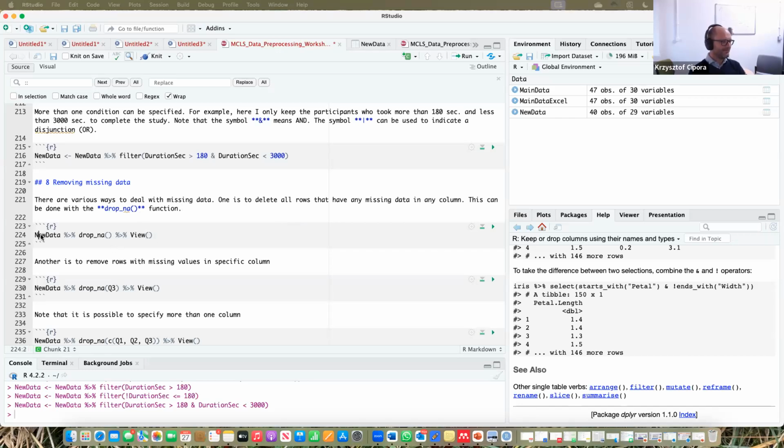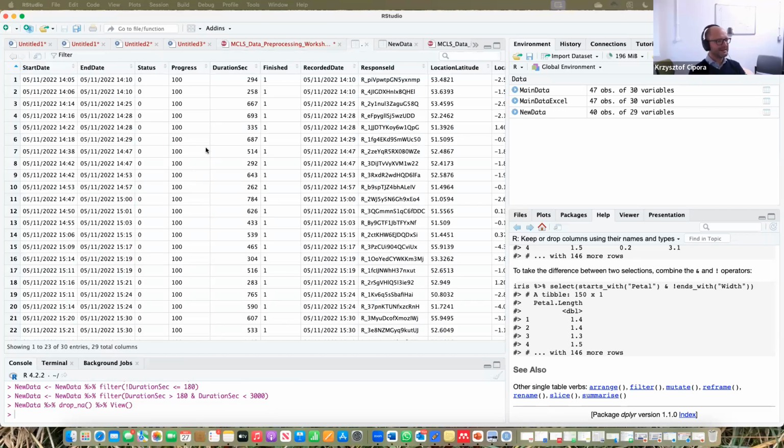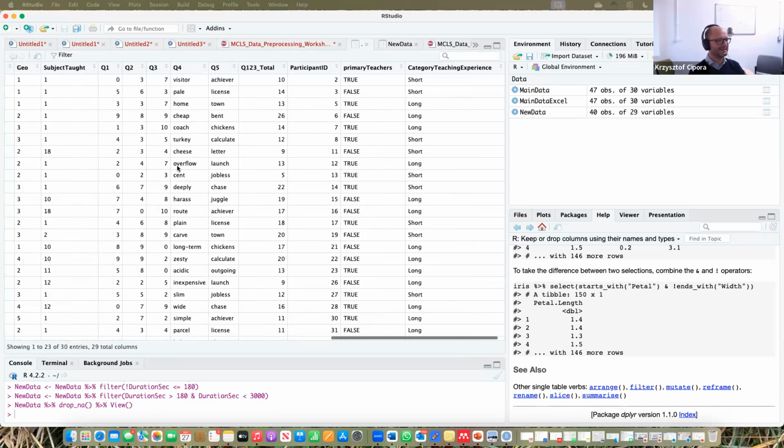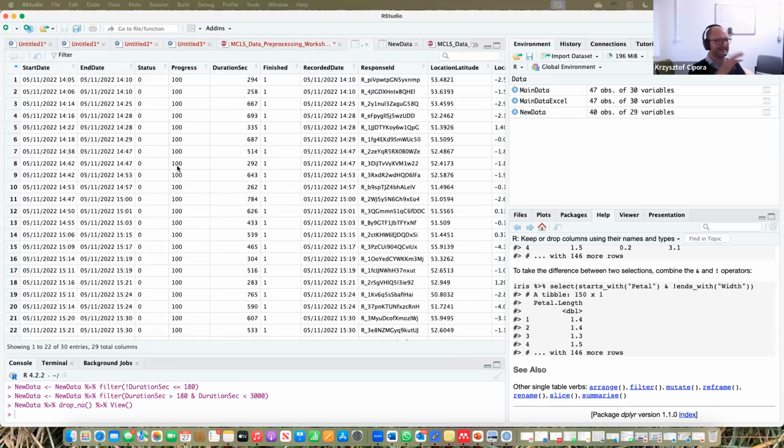So for this one, we could just, as you see, we do not assign this new data to anything. We just want to view what happens if we do this drop NA to new data, and this is the one. You see that it ends at 30 observations. So it excluded all the participants who had missing data somewhere.